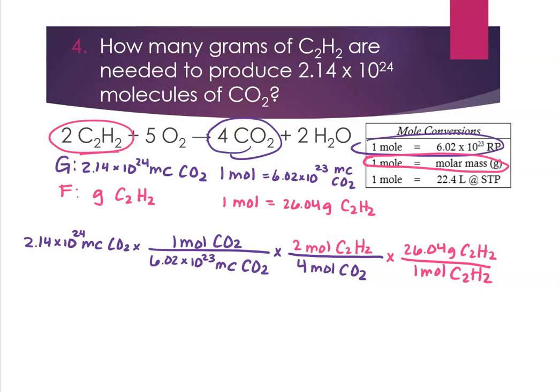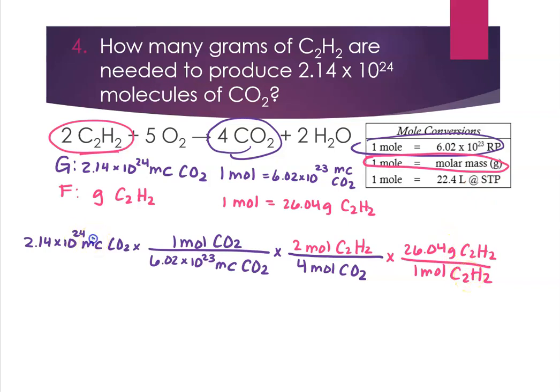You'll notice for all of these that all the information that's given goes on the bottom. All the given information is divided across the bottom, and all the information we're trying to find is multiplied across the top. It's the same every single time. 1 mole goes on the top, and then whatever we're converting from goes on the bottom. Mole ratio, 1 mole on the bottom, and whatever we're converting to goes on top. All right, so it's the same sort of general formula every single time, as long as we are starting with particles, grams, or liters, and ending with particles, grams, or liters.